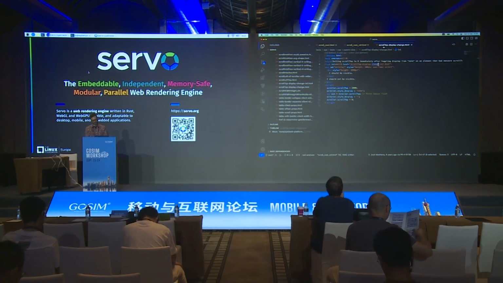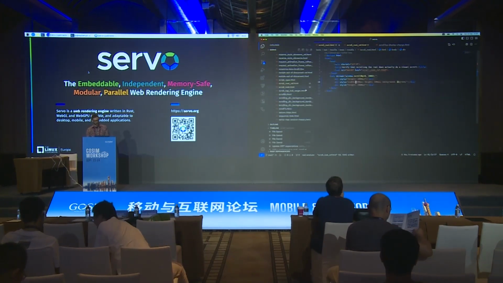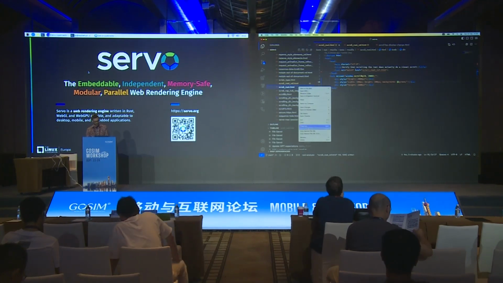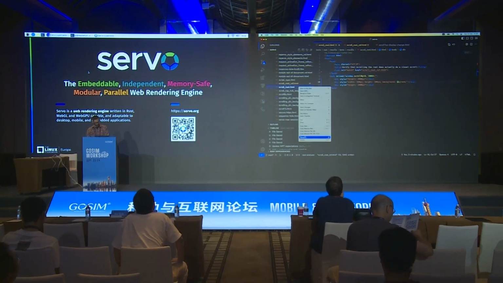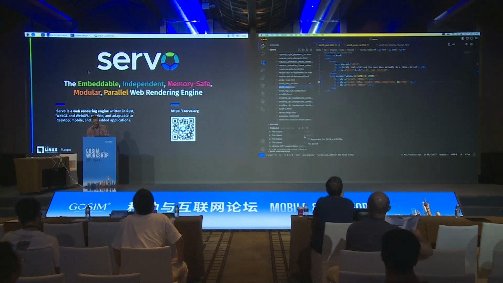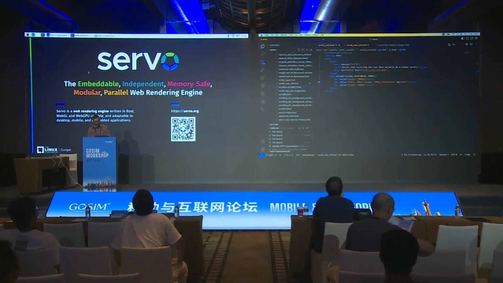So one difference here is I notice this one's called scroll top display change. So maybe what I do is I rename this test to be similar so that people know it's similar to the one that already exists. Let's call it window scroll by display change.